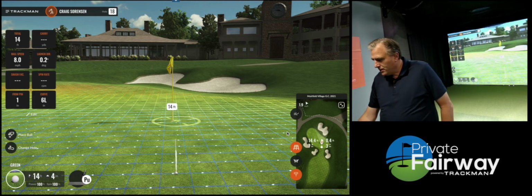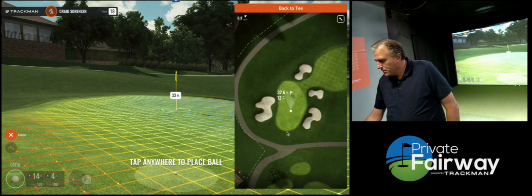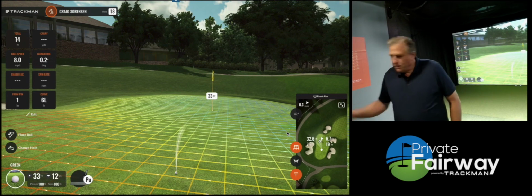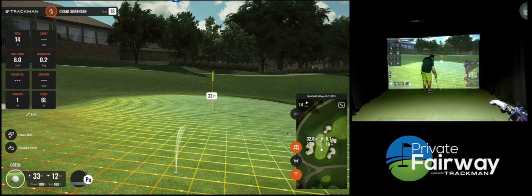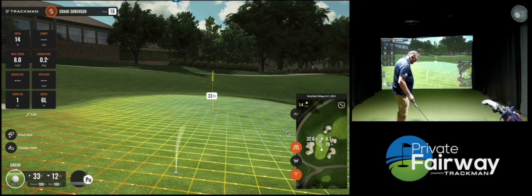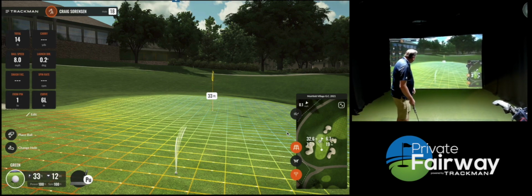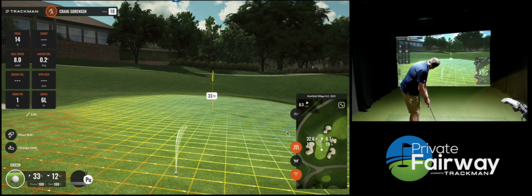So you can do this on the TrackMan. You can try a lot of different things. If you want to create a kind of a long putt, we could put the ball over here, create a big sweeping break, 33-foot putt. And what it's showing you here, see how these two lines, one is kind of slow, one is kind of fast. That's if you hit the ball a little faster, or a little slower, right? So you know that from playing outside. If you hit the ball a little slower, it's going to break a little differently than if you hit it a little faster. So we got 33 feet. It's downhill 12 inches, so that's a lot downhill.